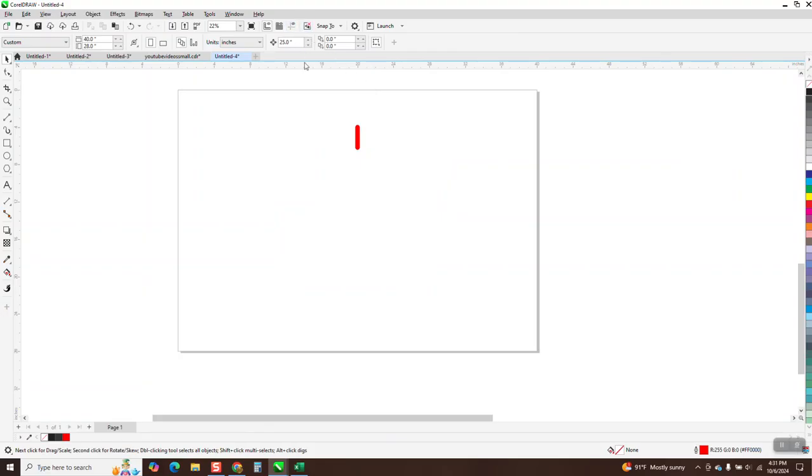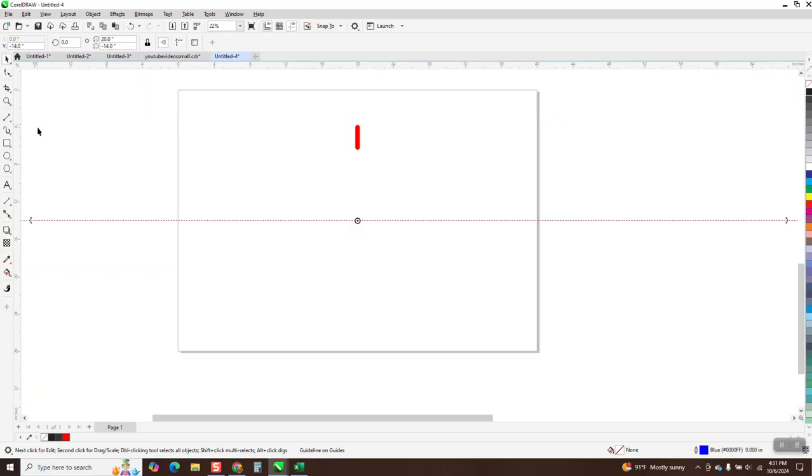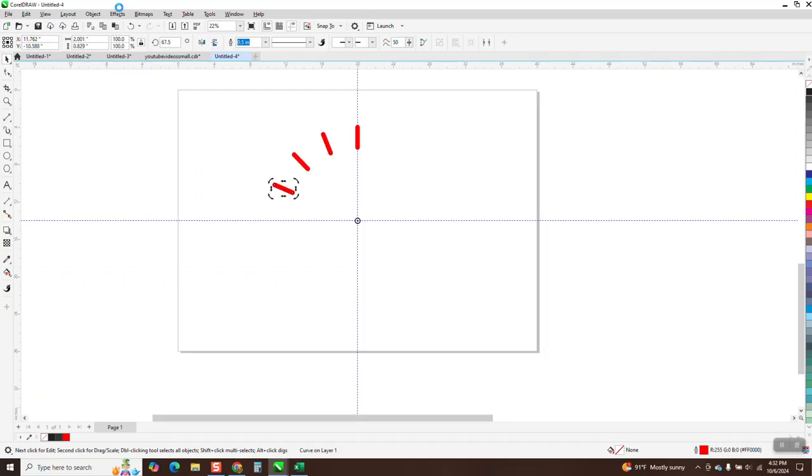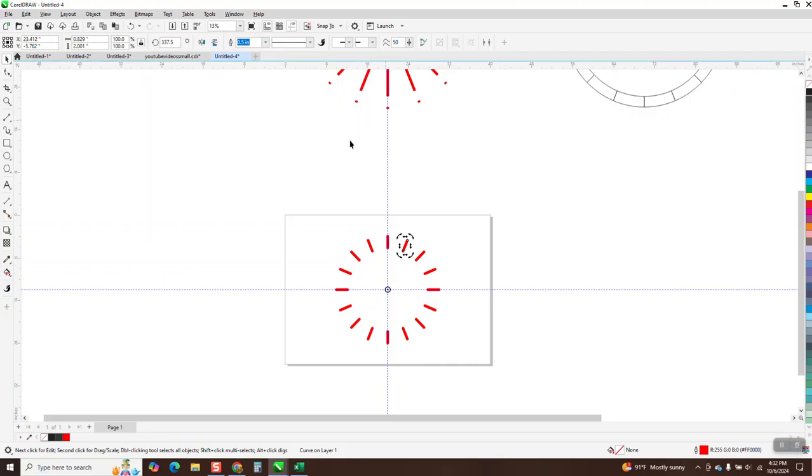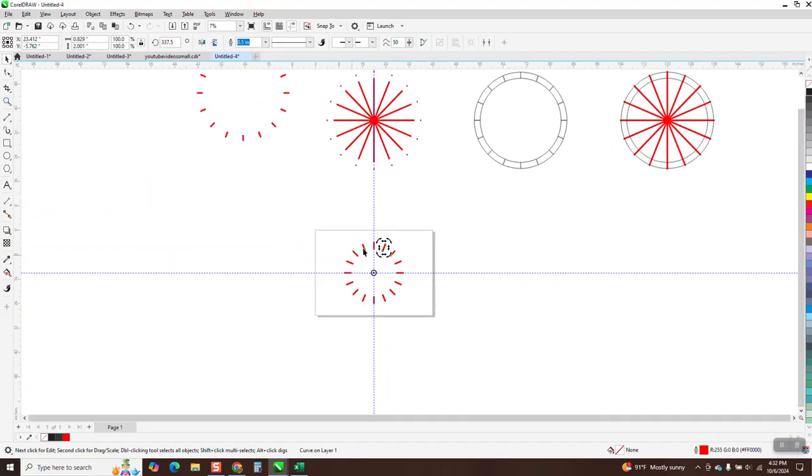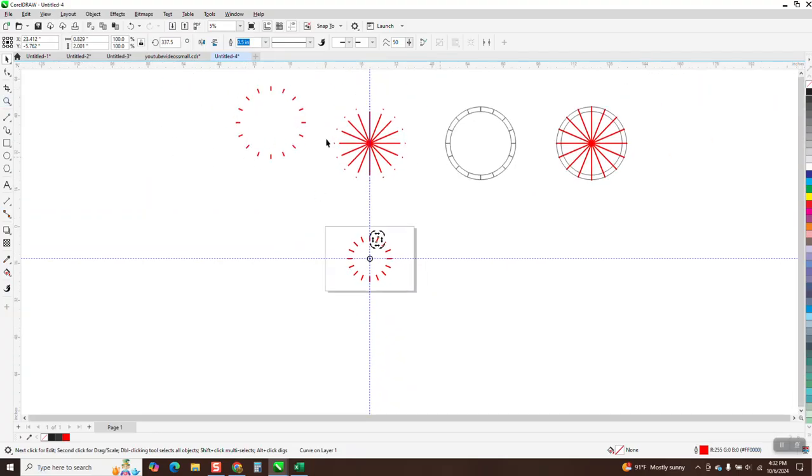Let's bring in some indexing lines and put them in the center of the page so we have something to rotate by, even though I have that Control or alternate C, but we can do this. Control D, make a duplicate, alternate C to put it in the center of the page and rotate it 22.5 degrees. And then Control D all the way around. So you've got that same effect that you wanted. You didn't have to go through all the extra steps. But it's a good way to learn different things.